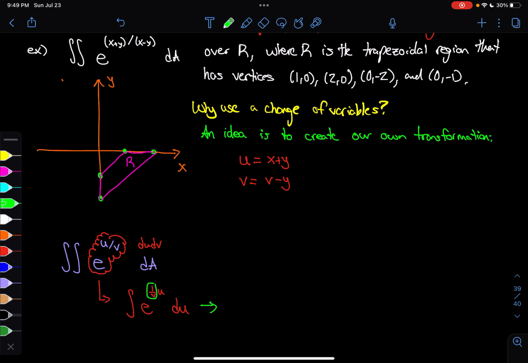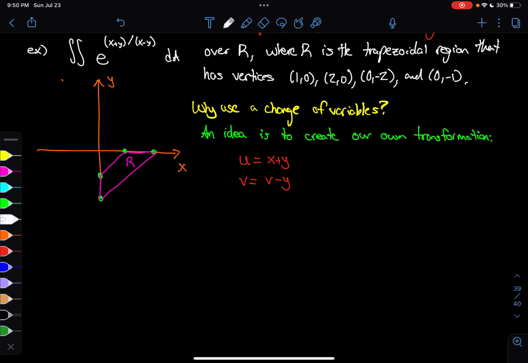And what's the antiderivative of e raised to a constant? Well, this one's going to be just v times e to the 1 over v u. And that's the antiderivative. We're done. You can verify this if you want. Take the derivative of this, we're going to end up back here. So all of a sudden, doing the integration here, if we make this substitution, ends up being really, really convenient. And so we're just out of the blue creating a transformation.